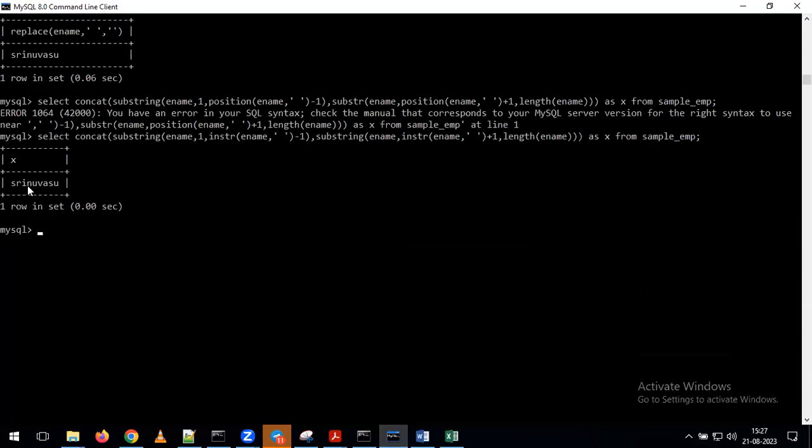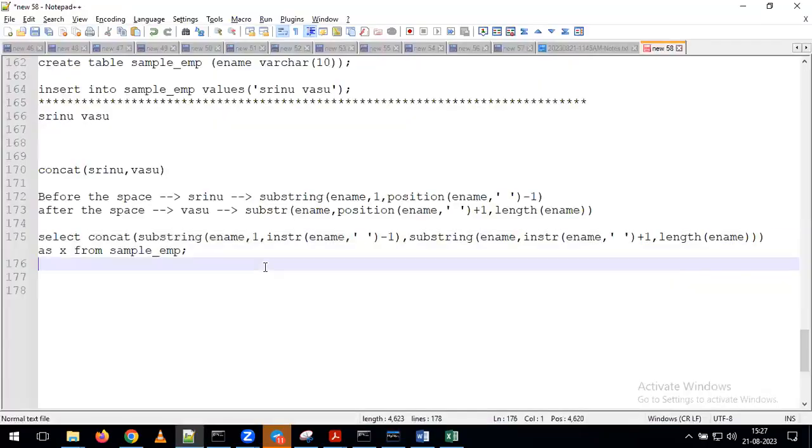See what's happening here? We are able to get the output without the space. Okay, I know the same requirement can be achieved by using the replace function. With the replace function, with a single line of code, we can get the output. But why am I asking you to do this one, Andy?